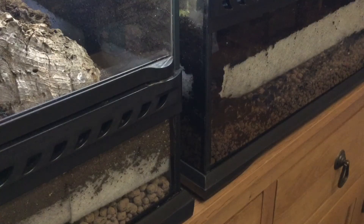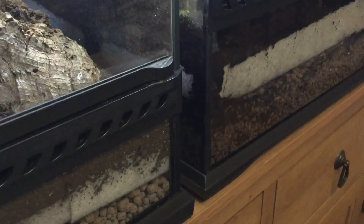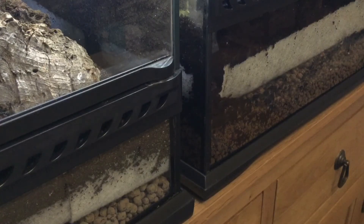When putting the substrate layer in, as you can see here, you want the drainage layer — which are these clay balls, you can see them here and here — then the separation layer, which is the white stuff, to go above the drainage layer, and then the substrate layer on top of that. Drainage I did talk about in the last episode of Bioactive Basics, so a card will pop up in the top right if you want to watch that. The substrate layer you want to make as deep as you possibly can for your enclosure, but as a minimum I would say about 5 centimetres or 2 inches deep is required.